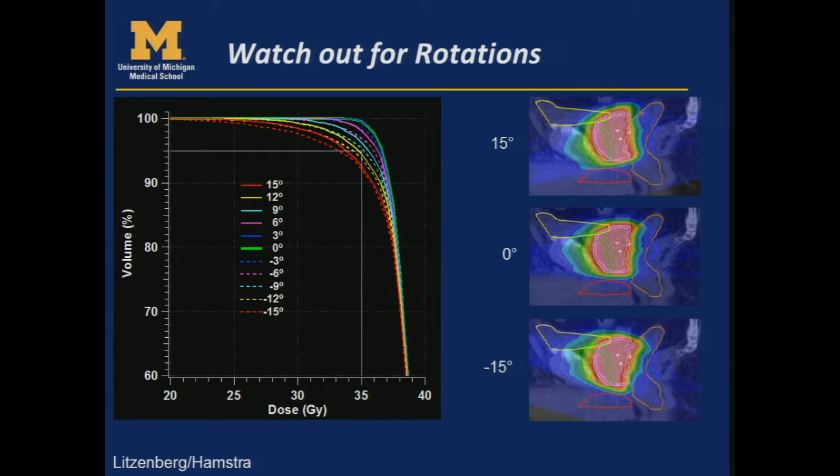If you have a very spherical target, maybe it won't make such a big difference, but on a patient where the PTV is a little more oblong or different shaped, different rotations can have a really big impact on dose to the rectum and coverage to the target. So you may need to calculate that out and figure out what your limits should be for tracking for rotations.